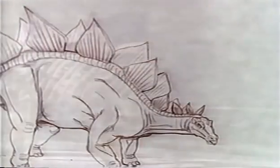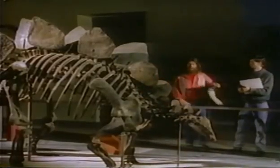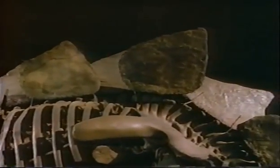For help with his stegosaur, he goes to Bob Bacher. This is the original mount from about 1920, and is still a darn good mount. You won't find another dinosaur with armor plates as big as Stegosaurus laticeps. It's great armor, and it could wiggle. Those plates could wiggle. You mean those plates could move? Yeah, look at the way they're set in the body, just by their bottom edge, a thin edge. Just a little tug of the skin muscle, and that thing's flipping right to left. That would scare a predator.